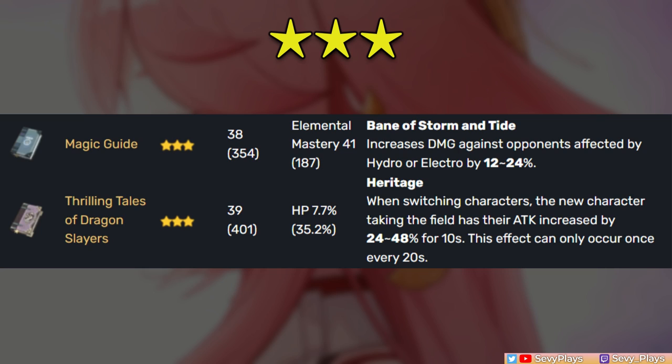Then for very rare scenarios where you want to buff another DPS unit, you could try the Thrilling Tales. However, she does enough personal damage to justify wanting a more offensive weapon.